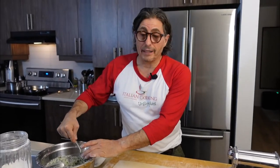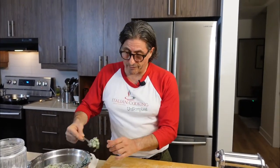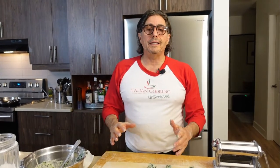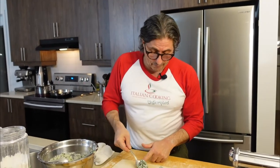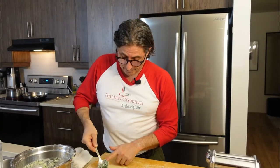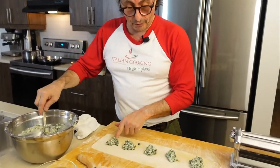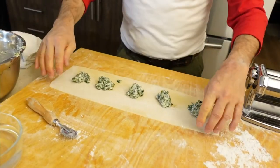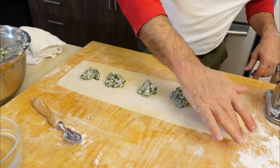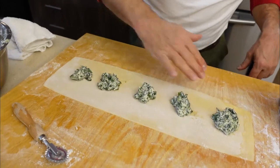I like the variety when it comes to making ravioli. You know, you could do it in that shape, in that form, and it makes them all nice and square. I'm not into that. I like variety. There we go. I even stuck an extra one over here. So, watch me again. Get anything out that's not supposed to be there. Not too much water. Don't get too crazy with the water.